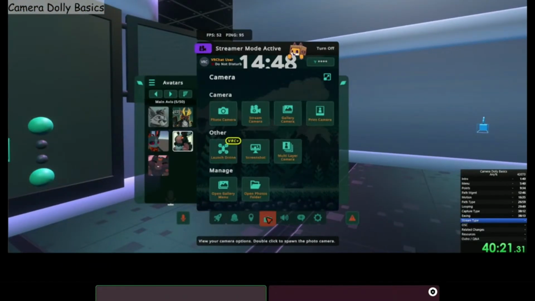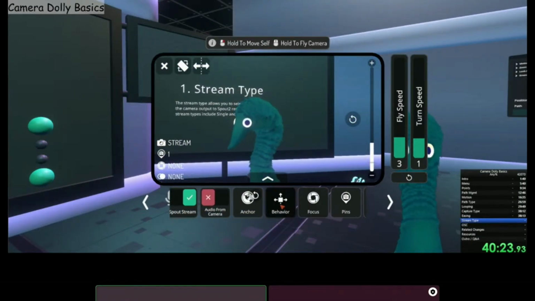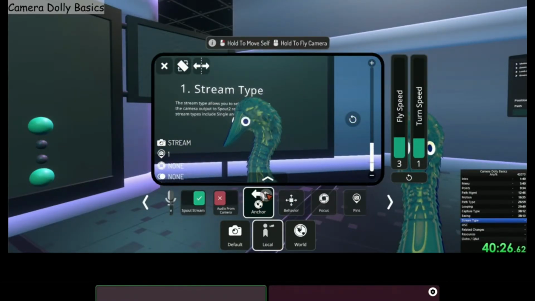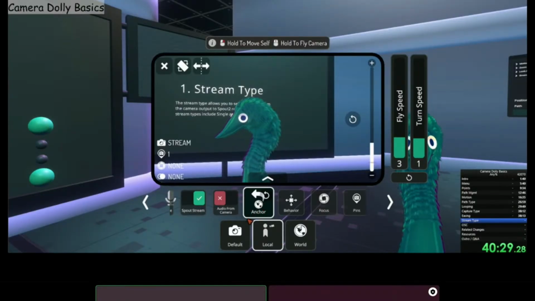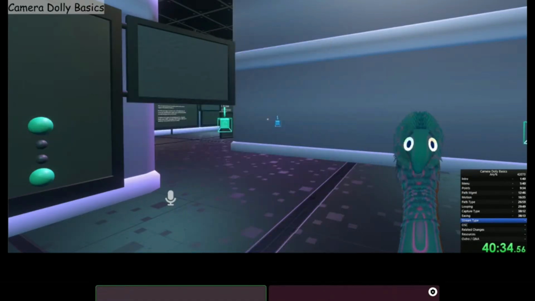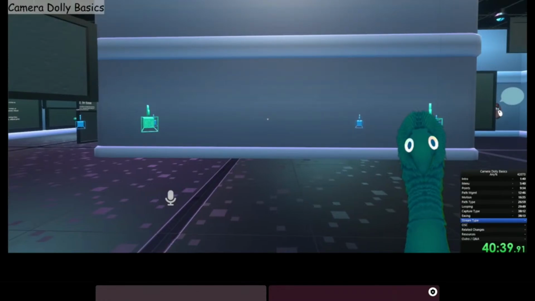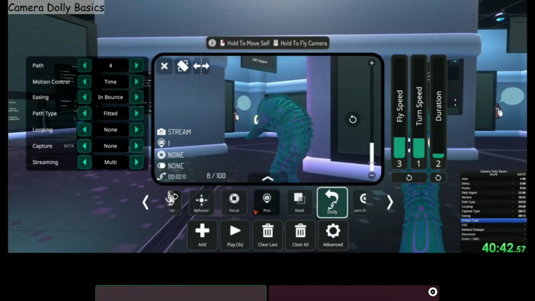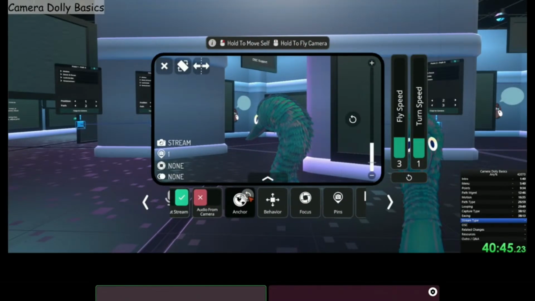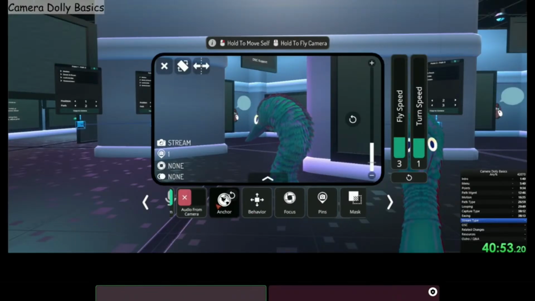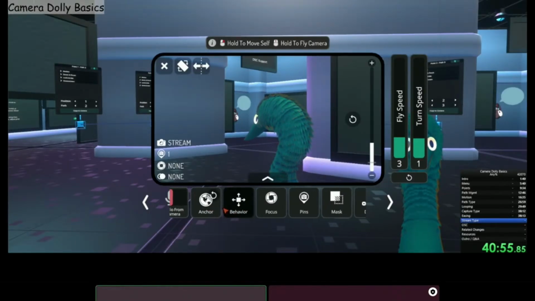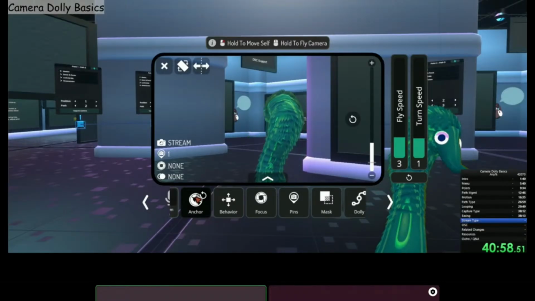All right, 1 second. One thing I haven't mentioned yet is that the space of your anchoring matters. If you've got it set to world, the animation will play in place, regardless of you moving. If you've got it set to anything else, the animation will move with you. And if you see the animation moving with you and you don't know why, it might be that. It's kind of confusing. I kind of don't like having this setting outside of the Dolly menu, because you have to go outside of the Dolly menu to change how the Dolly behaves. But that is what is happening there.